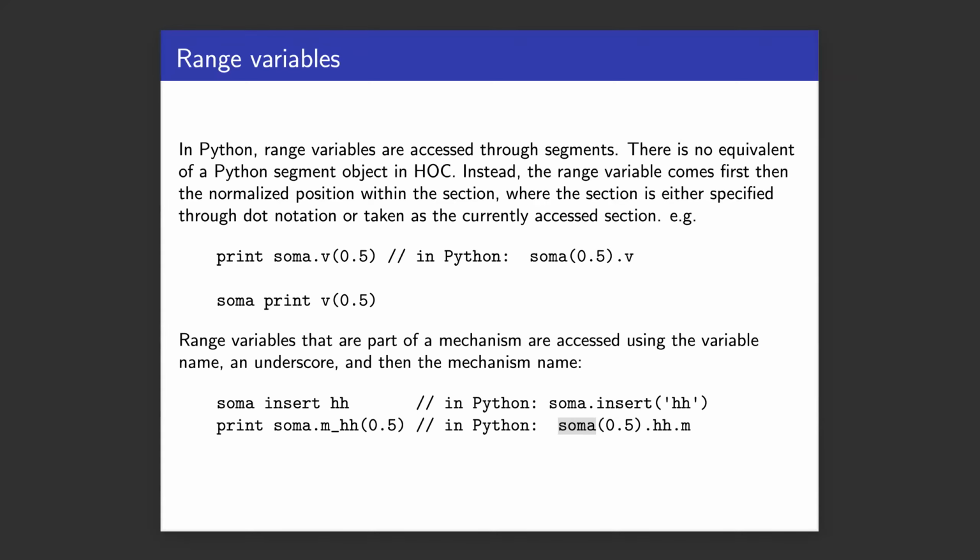And that's why this notation that HOC used seemed more natural to people, because what they were used to seeing was formulas in which the name of the mechanism was a subscript. It might be M underscore Na for a sodium channel, or N underscore K for a potassium channel. Everybody was used to seeing subscripts in a mathematically formatted printed page in an article, hence this notation. That's how best to think about it now when you're looking back at this stuff from the perspective of Python. Yeah, that makes a lot of sense.